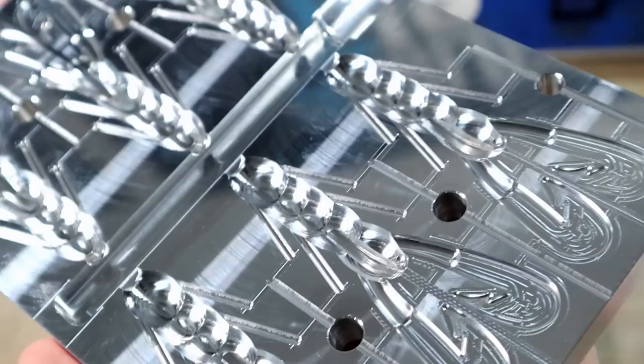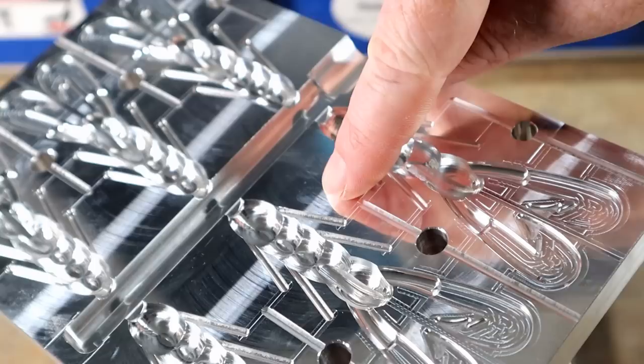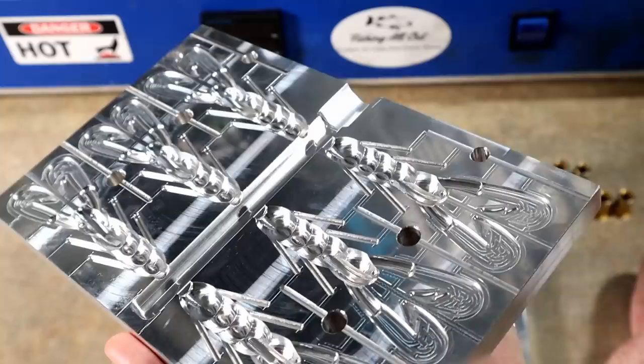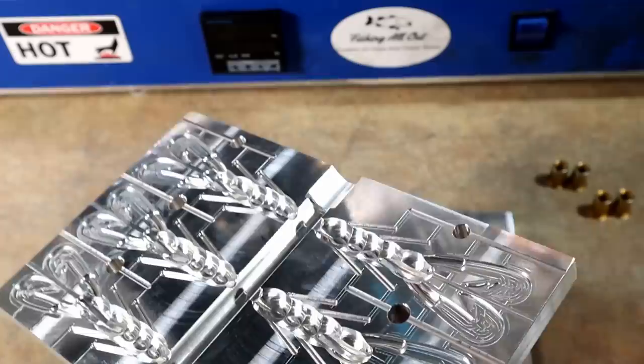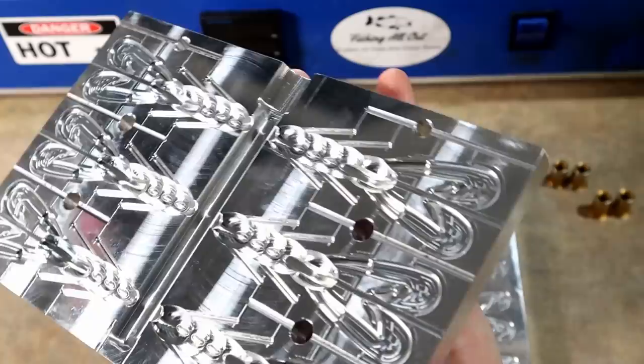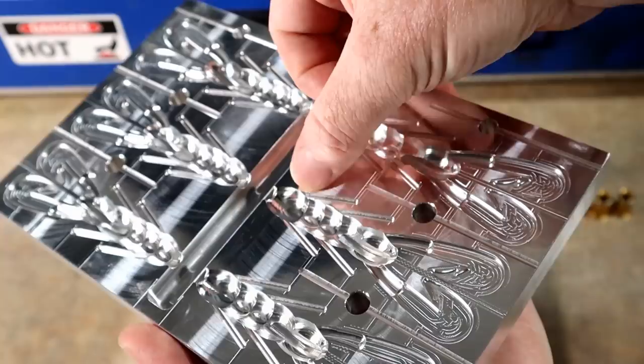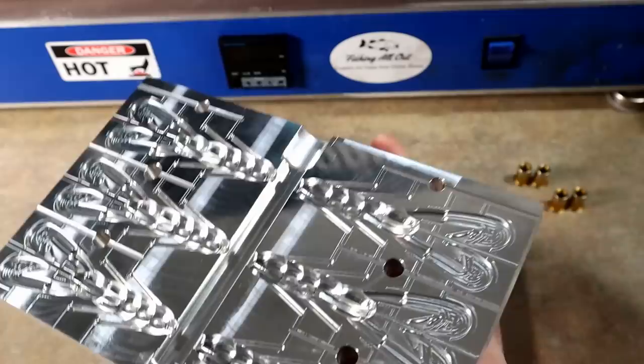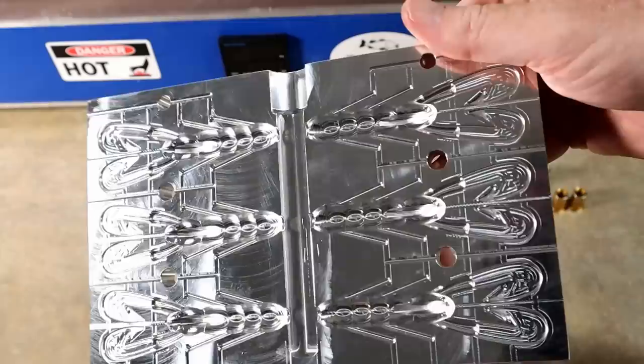The little legs that come out the side — the little tentacles — those of you who are AI mold veterans may recognize those as the four-inch Bloodline insert. If you have any of the Bloodline molds with the four-inch insert mold, you can shoot around the Bloodline inserts and the tail mold to have completely separate colors in just the tentacles and the tails. I have the AR mini tail mold here, so we will be incorporating the tail mold with this as well.